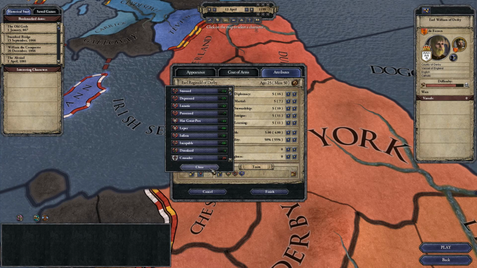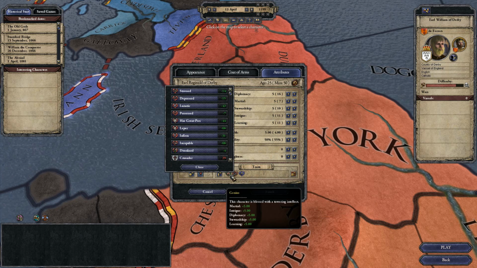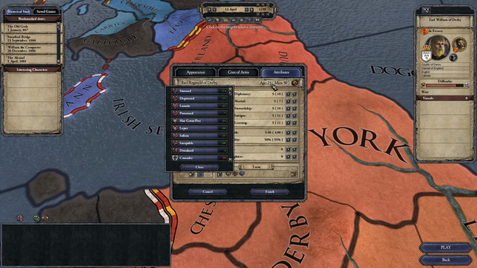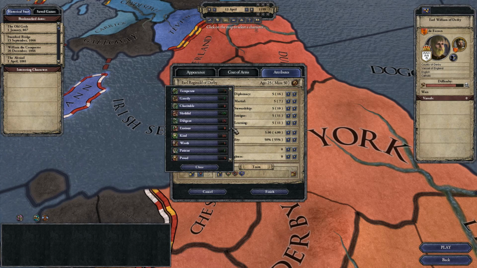But yeah, we're going to pick hunchback. We're going to pick wounded. So he's in a bit of a bad state, this poor bugger. But his age has now gone back down to 25, which is good. So I'm going to go through here. I'm going to pick a few more.